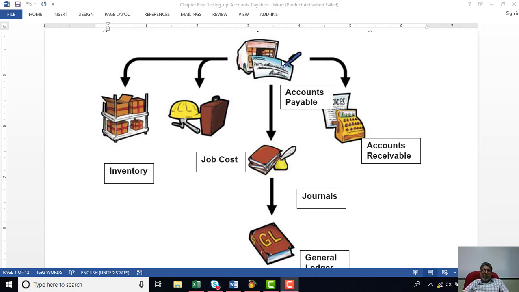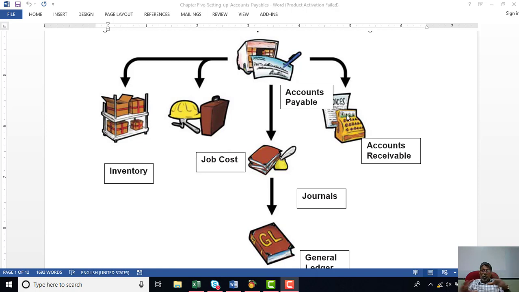And also you can see a very rare relationship between the supplier and the customer module. Now in this accounting software package, we have an option whereby we can ask our supplier to directly deliver the goods to the customer, rather than bringing them into our stores and then issuing them from the stores to the customer. We can instruct our supplier, by giving a certain command, to deliver the goods not to our stores, but directly to the customer location. So that's why you can see the relationship between the supplier and the accounts receivable or customer module also.